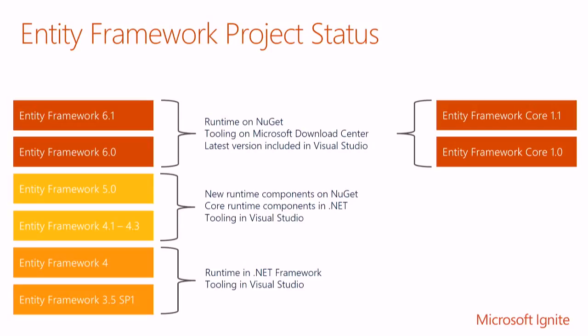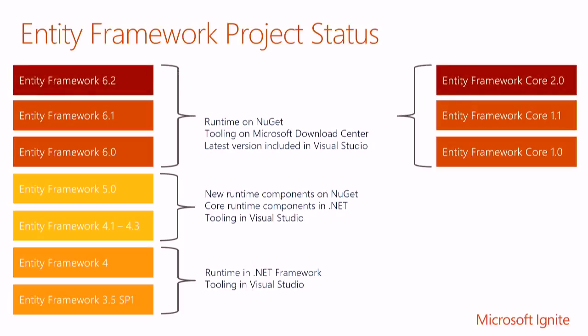The other thing which is interesting is, of course, the new version came up, which is 6.2, and the one which is going to come is 2.0. Right now, it's 1.1. The interesting thing to see is that you guys see that there are 2 practically parallel tracks which is going on. So the product team is actually working on 2 parallel tracks at the moment, right?